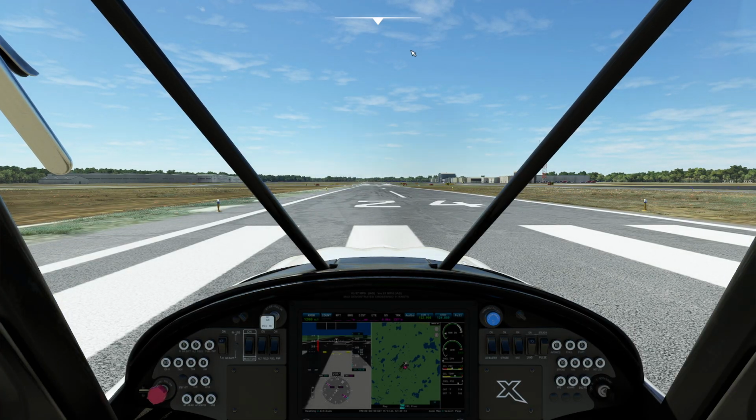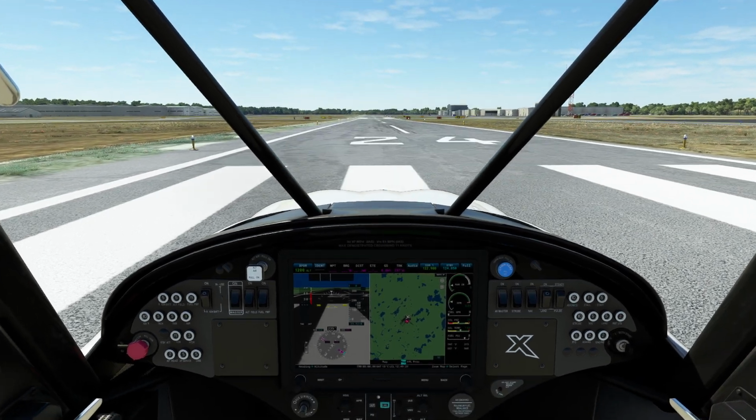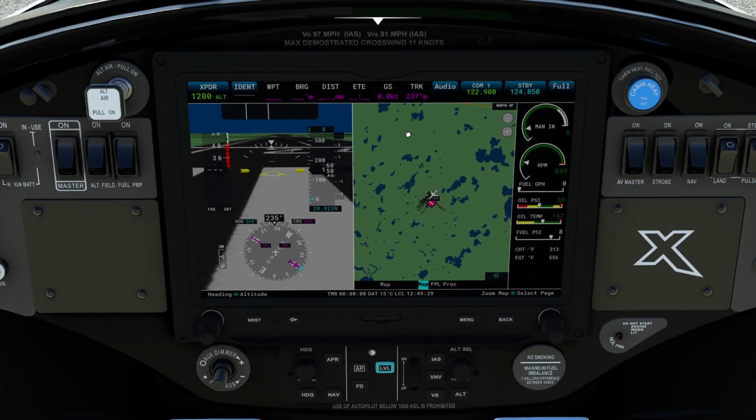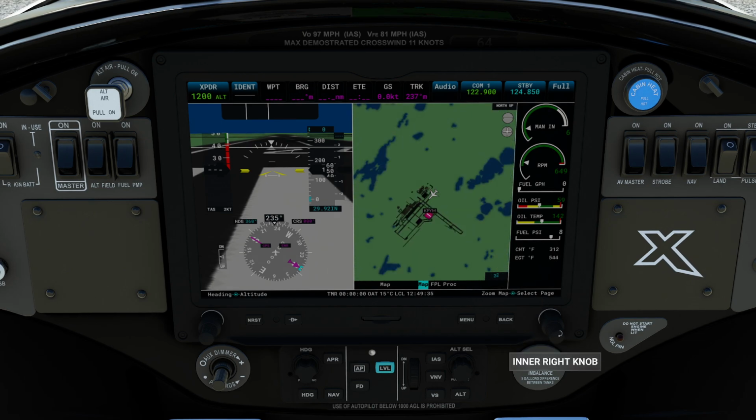So first things first, one thing that I love to do whenever I'm doing any sort of pattern work is I like to set myself up a frame of reference that gives me the ability to quickly and accurately ascertain the direction of the runway. Now, depending on what device you're using, there's actually some really handy ways to display these on the screen. For us, unfortunately, we don't have a lot of the ability to do that other than actually coming to the zoom and making it a little bit bigger to make it more clear where the orientation of the screen and the map around us actually is.